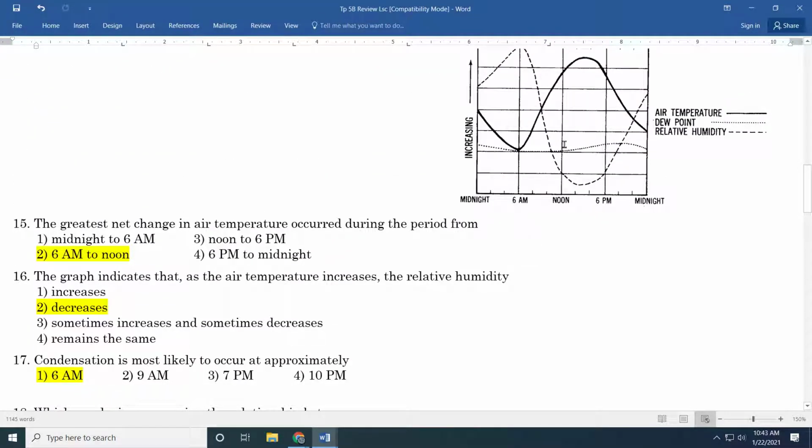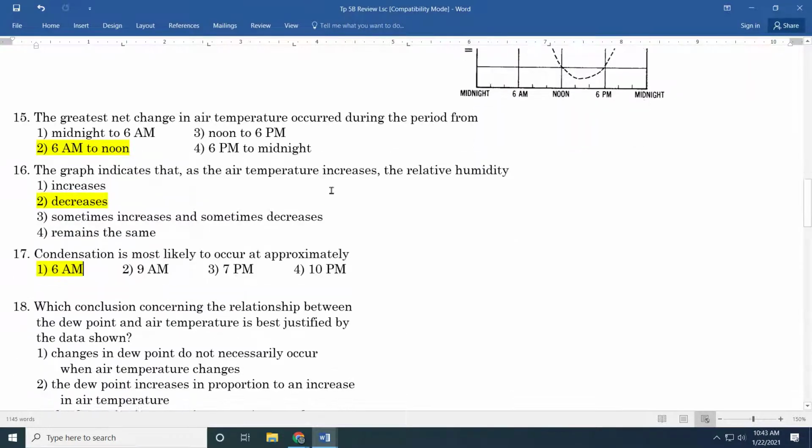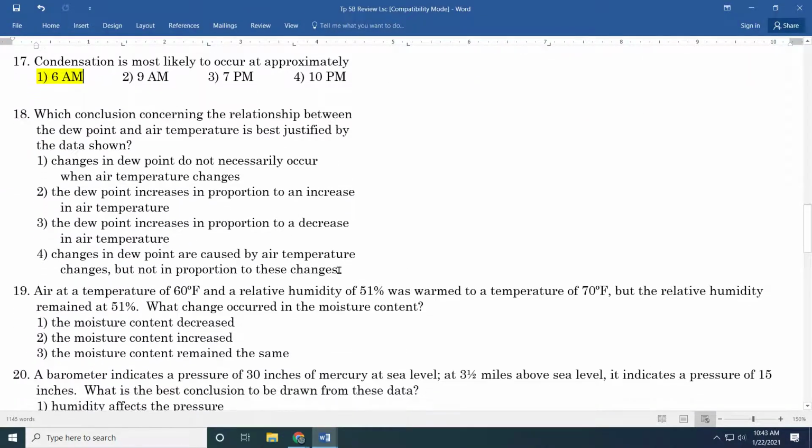That I'll buy. Okay, that one I can buy. Because from sunrise throughout the day, when the temperature goes up, the dew point did rise. It took a while, but it rose. And when the temperature goes down, the dew point goes down too. It takes a while. So they do respond to each other, but not equally. It's a real small change. So I like that one. That's a tough one.